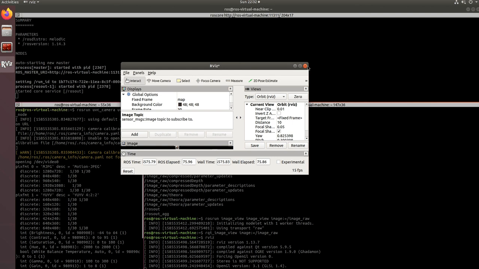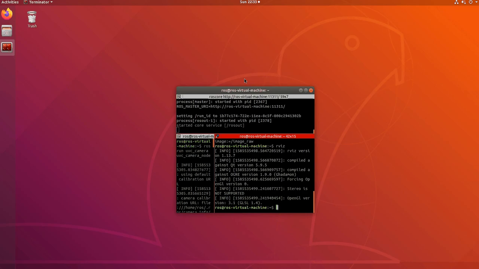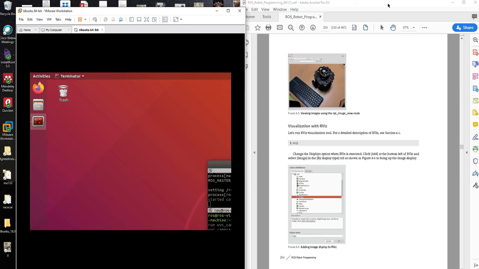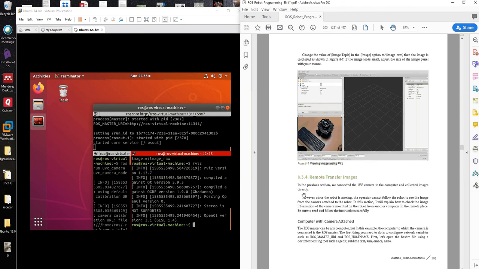So let me close that and exit out. As you can see, 3 different versions of really seeing the same type of image. And with that, I'll end this demonstration and look forward to upcoming ones.